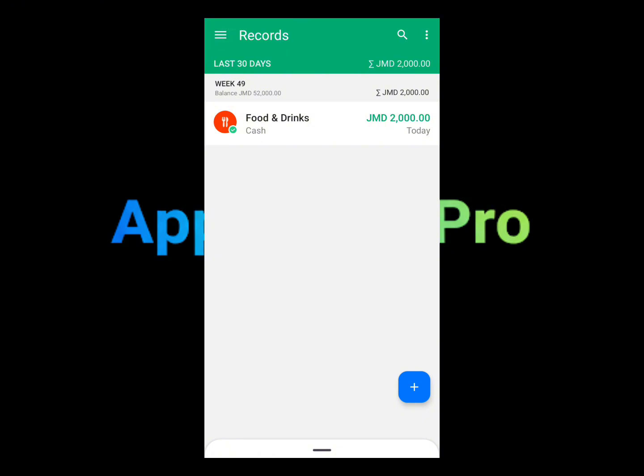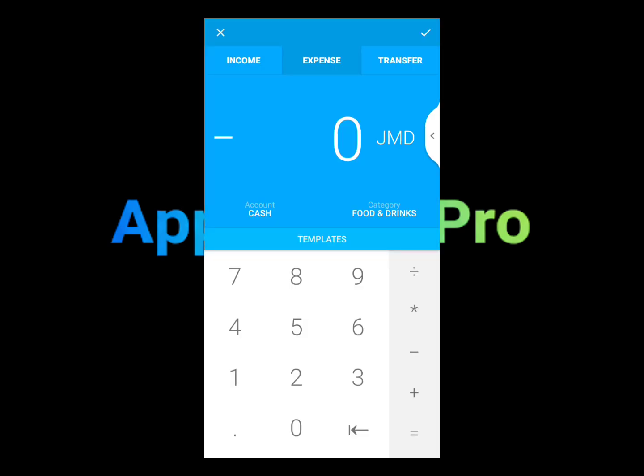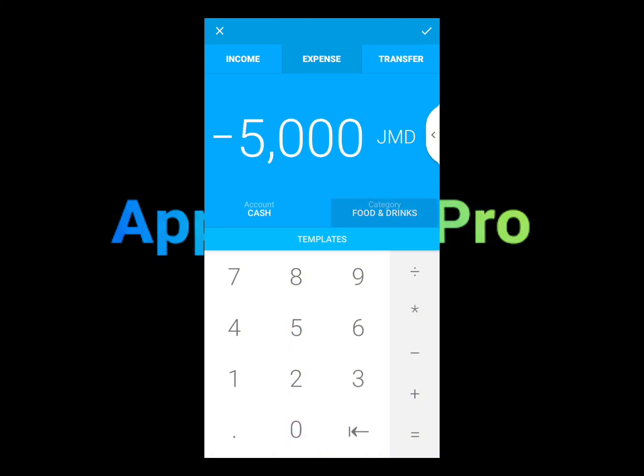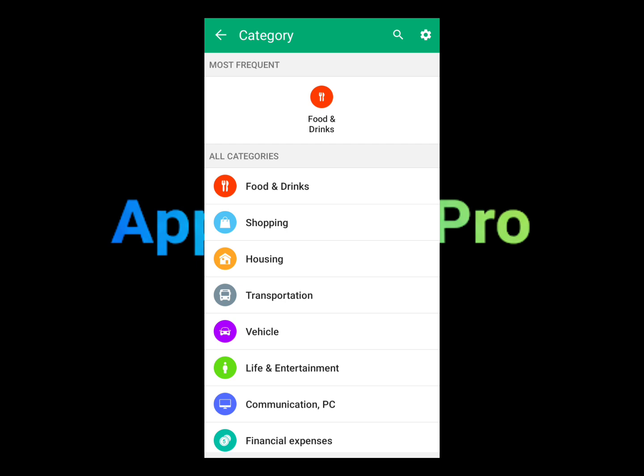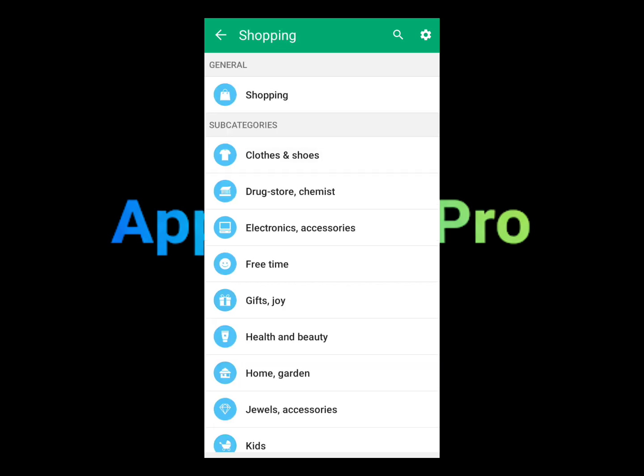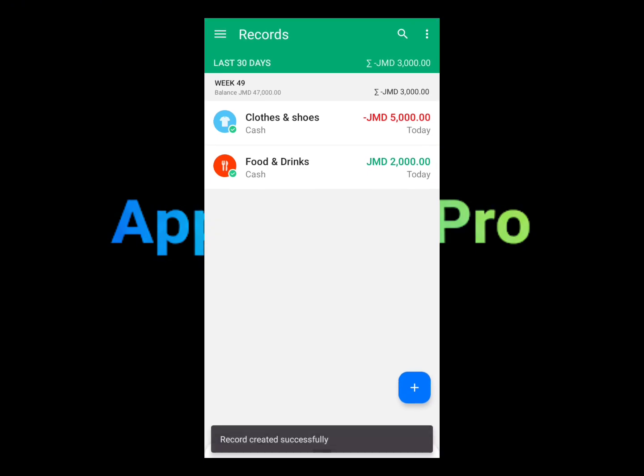So all you have to do is just tap on the plus icon here, the blue plus icon here. Let's say you have done anything, make sure to use this option here and add anything at all that you have, everything and anything, guys. If it's even $8, make sure you go ahead and add it. Once you have done it, just tap on the ticket icon here. You're pretty much good to go.